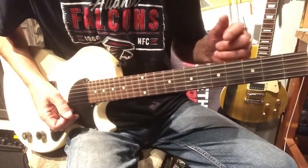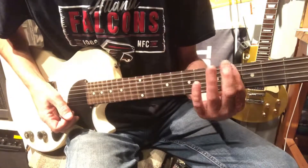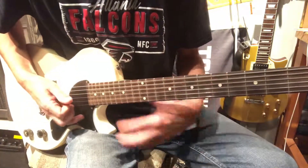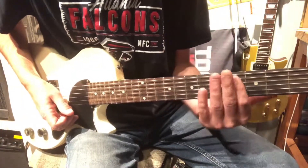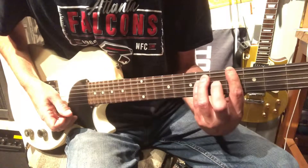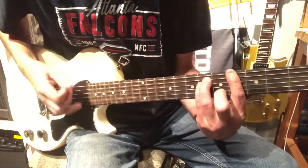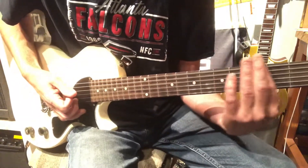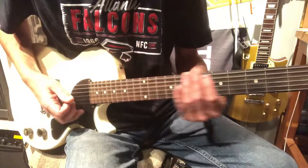Coming out of the second time through the chorus, this is how I technically play it: 4 E, then 6 A and D — two strikes on those. Then we're just going to do some harmonics. I'll turn this up a little so you can hear them. Two strums where you're lightly — just barely pressing with the tip of your finger — the 4 of the E up to the 3 of the E, then repeat the two strikes. Kind of move your finger on up on the two strikes to get to the 3, just muting them out, giving the harmonics, then you're back up to the top.